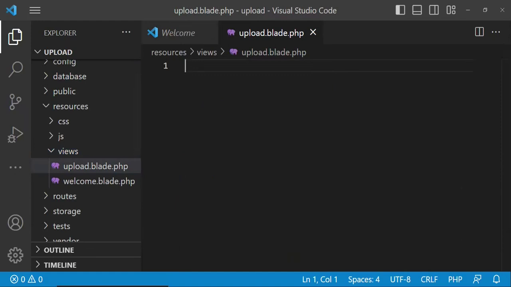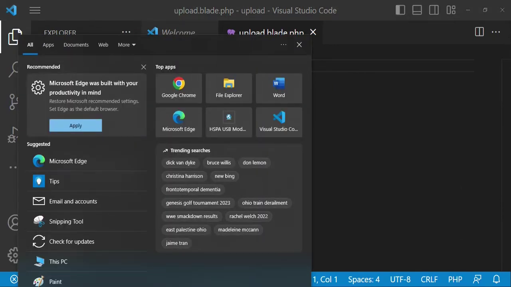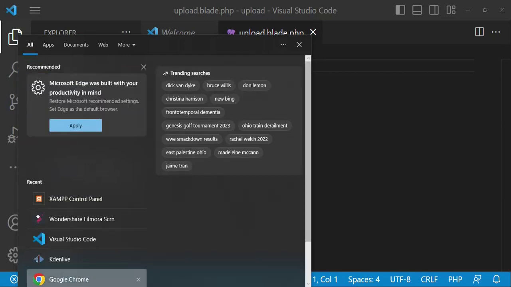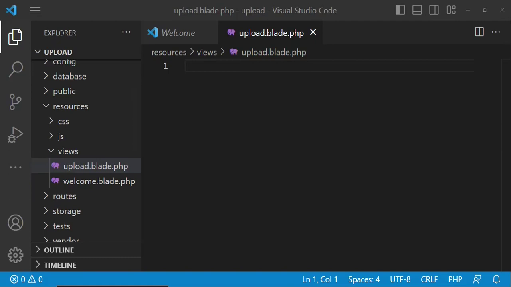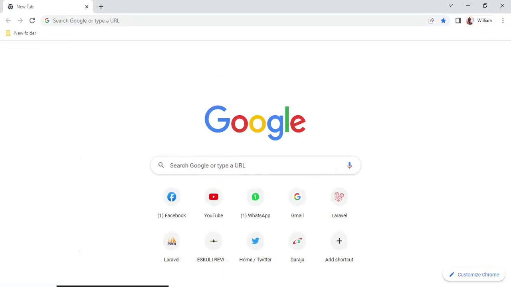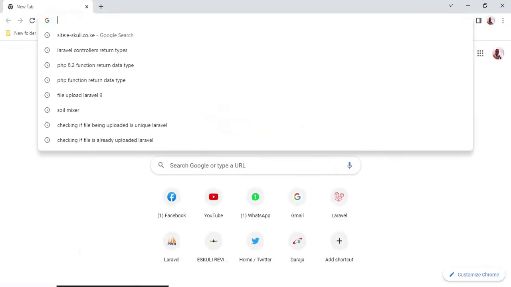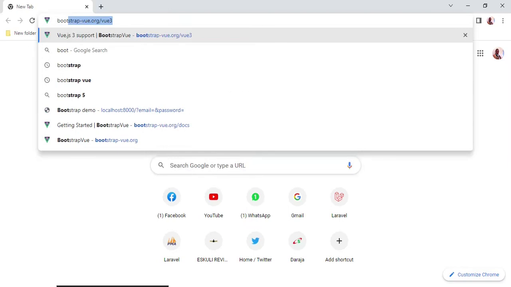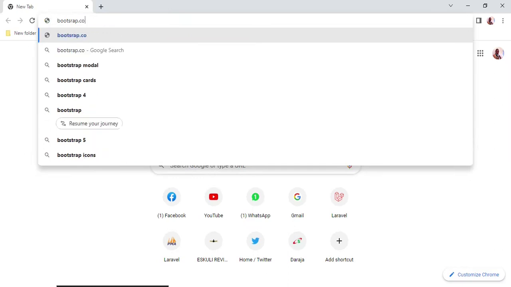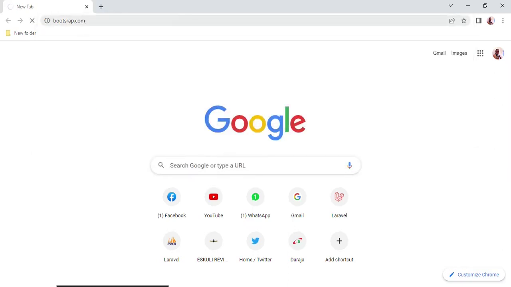And then after that I would like to populate this file of ours with some Bootstrap 5 code. So let me just open Chrome and copy some things from the Bootstrap page. So bootstrap.com, I have mistyped.